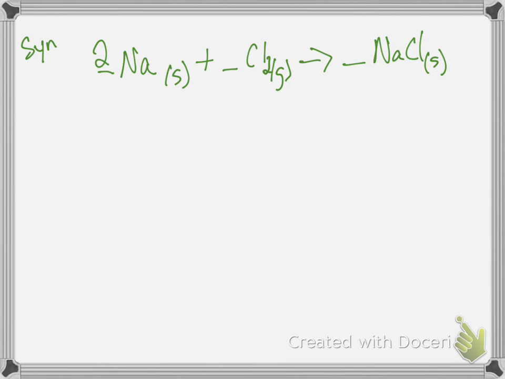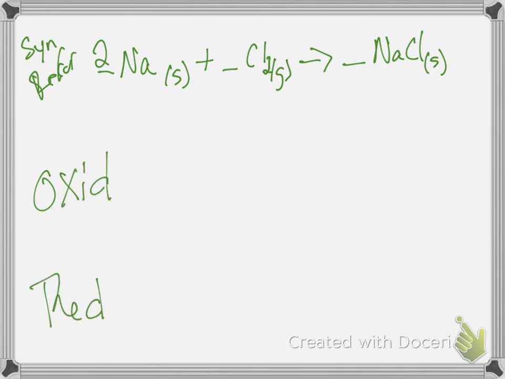So this is redox, which means now you should be able to tell me what's being oxidized and what's being reduced. So down here, what's being oxidized and what's being reduced. Okay? So when I do this, what's my first step? What did we do last week to find out what's being reduced and what's being oxidized?